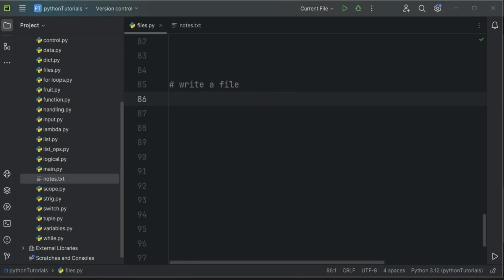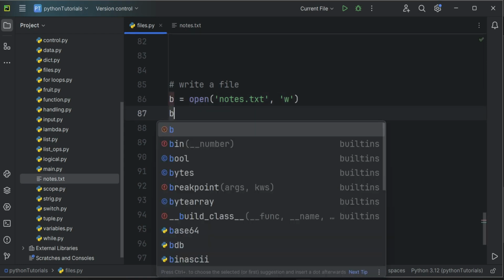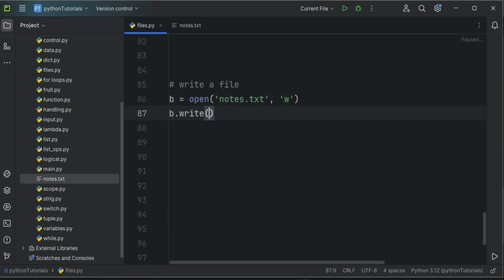Let's write inside the file. Say I'm going to create an object b equal to the open function. Inside it you have to put the file name. Here I already created notes.txt, then a comma, then the mode. I'm going to type w for writing mode, then b dot the write function.